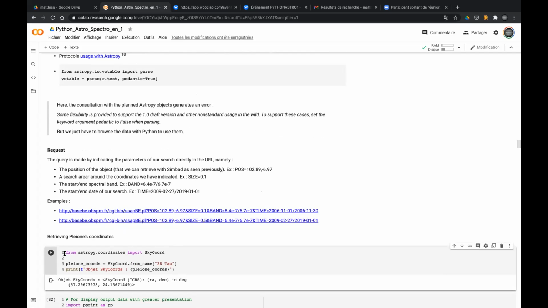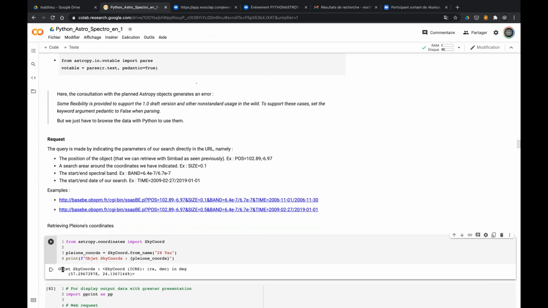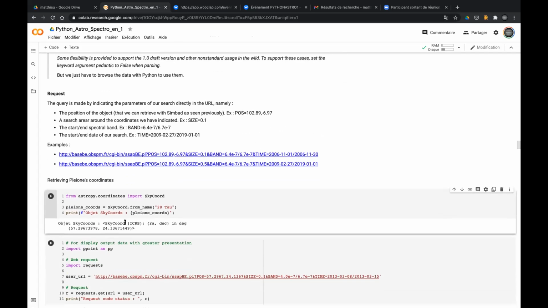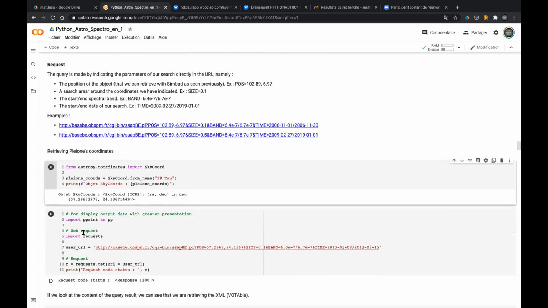We already did it before, but to be sure I redo it. So I have the sky coordinates of the Pleiades, and if you take this link, you have a return of data from the database. The return, line by line, is not very readable. It's not a great representation.